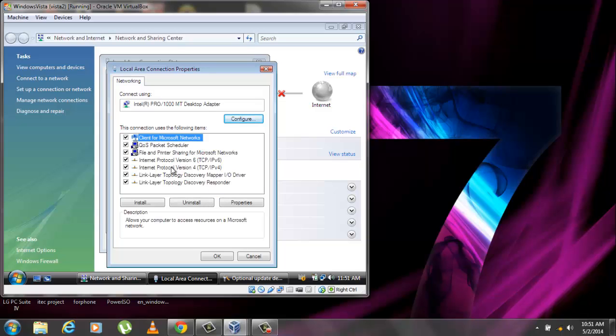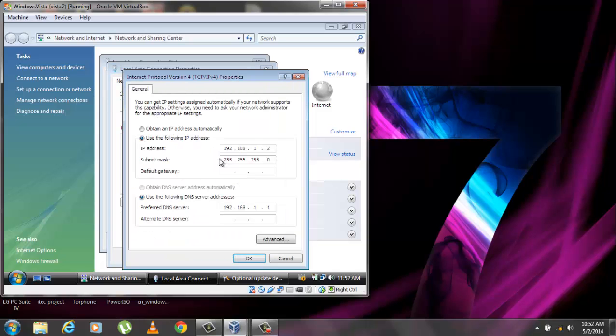We go down to the Internet Protocol version 4 and click Properties, and we're going to select Obtain IP address automatically, and also select Obtain DNS server address automatically, and click OK.